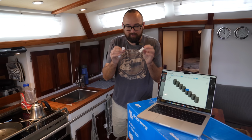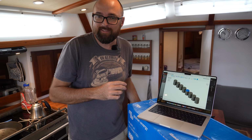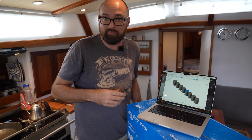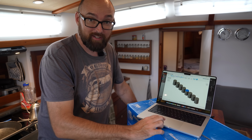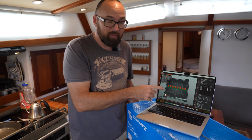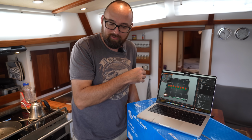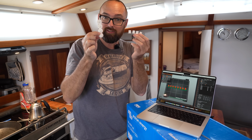I designed my little plugs here in Fusion 360, and that's the other reason I thought it'd be fun to get a 3D printer: this way I have some motivation for learning CAD, which I think is going to come in very useful for our next refit. After designing the items in Fusion 360, I imported them into Prusa Slicer and generated the G-code, put that into the 3D printer, and after about an hour, we had all of these plugs.